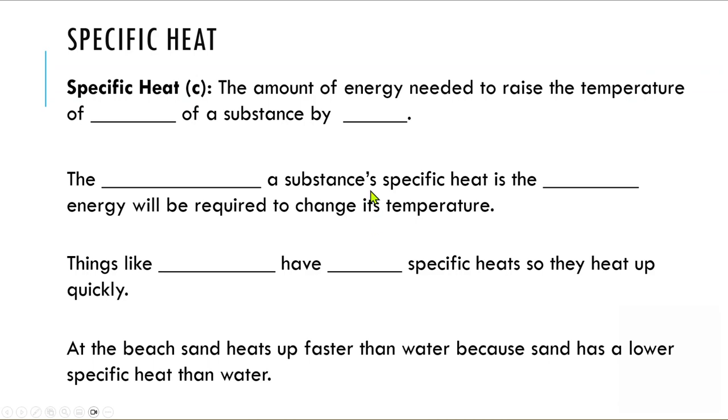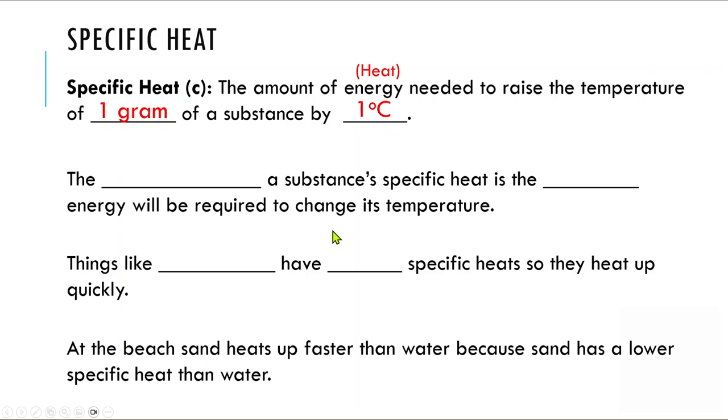All right, so what is specific heat? Specific heat is the amount of energy that's needed to raise the temperature of 1 gram of a substance by 1 degree. So remember, in this unit, when we're talking about energy, we're talking about heat. So it's the amount of heat needed to raise the temperature of 1 gram of a substance by 1 degree Celsius. So we talked in discussion 7.1 about how when something gains heat, its temperature increases. Specific heat is the specific amount of energy needed to increase the temperature. Or conversely, it's the amount of energy needed to be lost to lower the temperature.